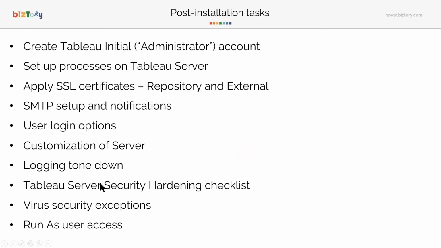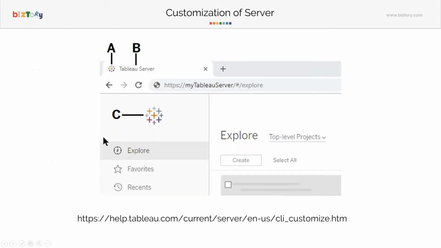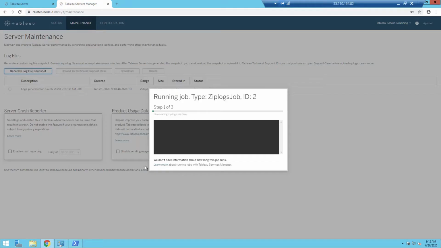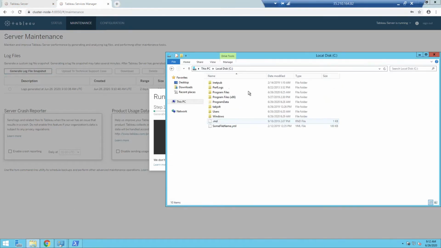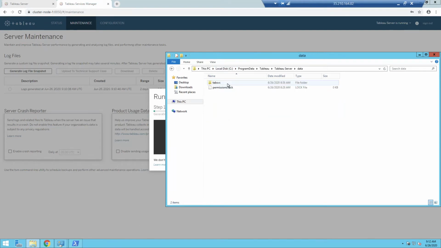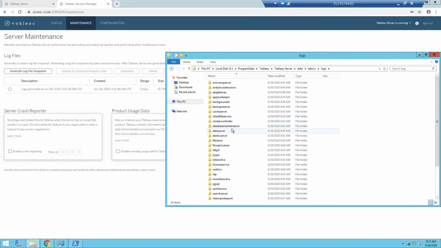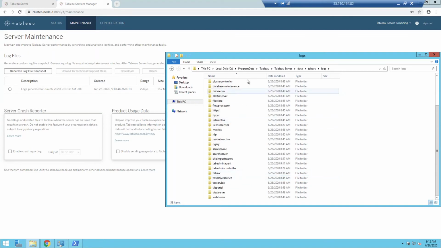All right. So logging levels. Now I'm still skipping those options just so that works out. So Tableau has a lot of logs, which is handy to look at as well. And then you have logs stored in C, program data, Tableau, Tableau Server Data, tab is 3C, and then you have logs down here, right? So these are all your Tableau Server logs. Now my zip logs were created in a different location, but these are all your Tableau Server logs. So for each process, you basically have logs.